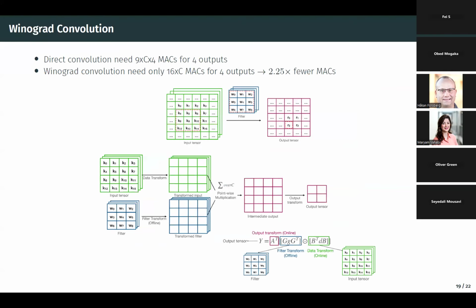Another method that was proposed and is also used in hardware is, rather than doing this convolution in the standard way, a Winograd kind of convolution, where you transform this data into a new representation, and then it becomes a pointwise multiplication again. But now with the overhead of transforming back to the original form. These are just some of them. They are also good for some hardware and some are more complicated than others. But again, it's a trade-off when it comes to hardware design.